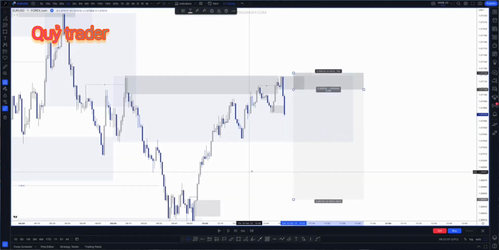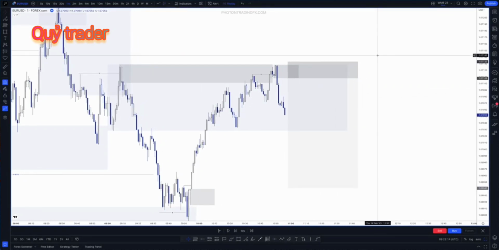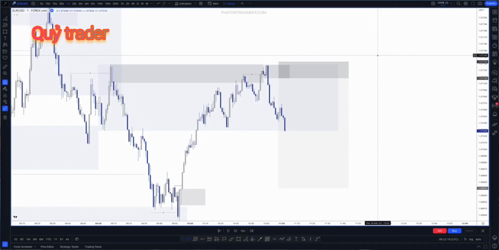And there we go, right? So that would be my confirmation entry. And now I set my order. So again, what's the point of this? We're talking about when to cancel your order. So we pull back a bit, we react to demand, okay, and then we push down.